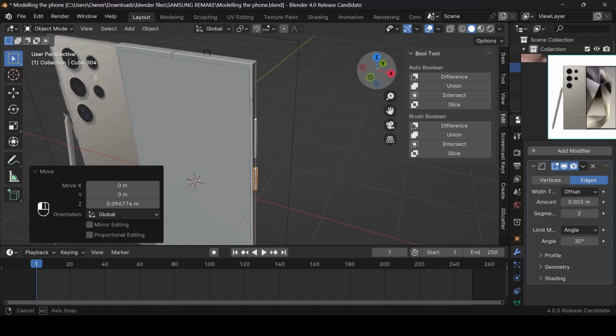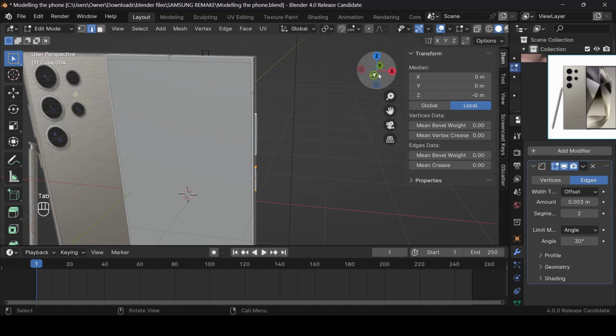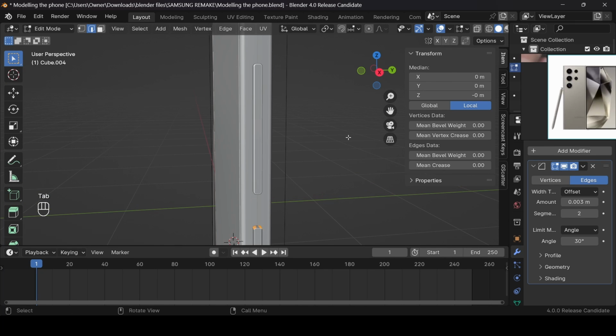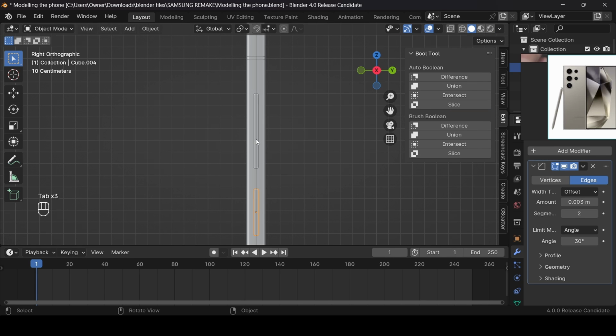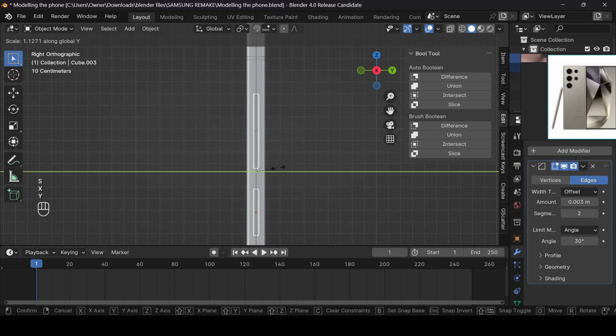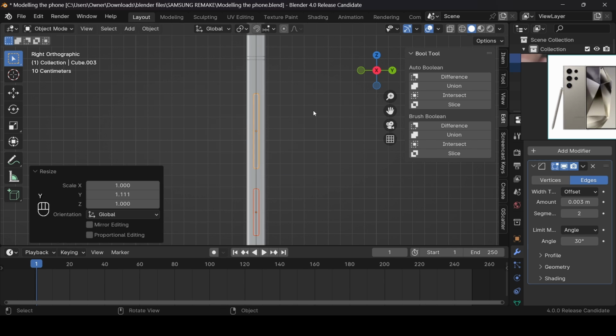Alright, so that's just it. Then for the bevel, maybe what we can do this time is just going to bring it, I think we can leave it like that, yeah, and then maybe I'll select these two and then just move them on the Y, you just increase their size a bit.